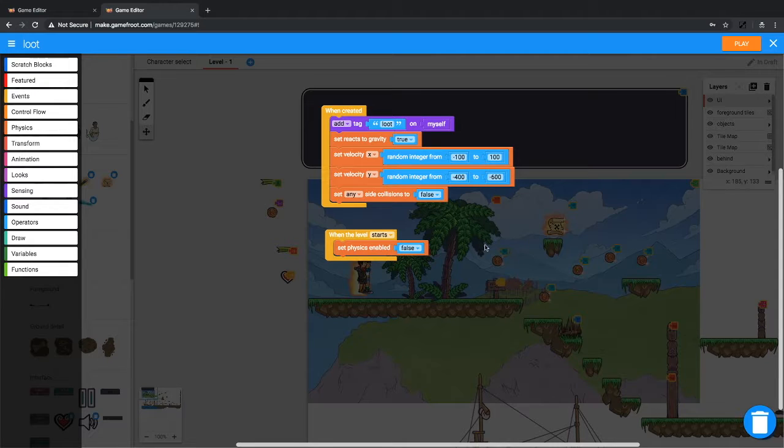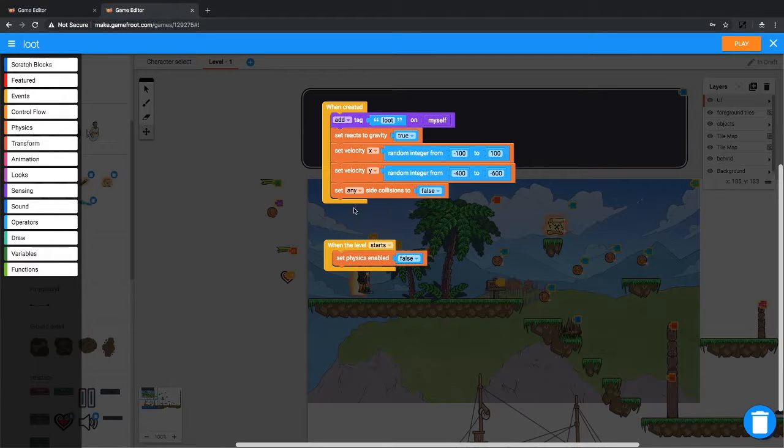And then we want a variable to keep track of whether or not the coin or the loot can be collected yet, because we do want it to kind of shower or shoot out of the chest. And if the player is standing on the chest, we don't want the player to just instantly collect everything. We want to see them all come out and then let the player collect them. So we'll have a little bit of time that they won't be collectible.